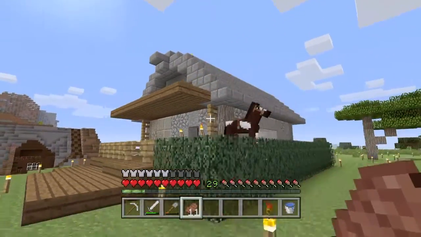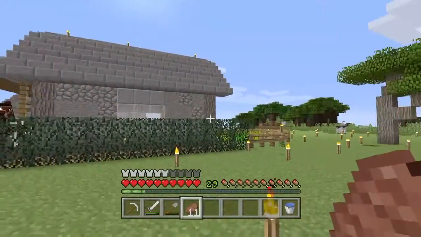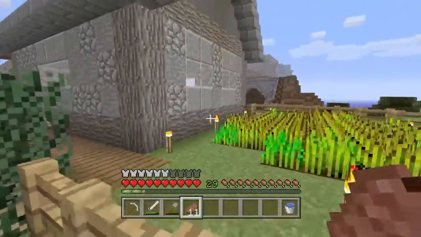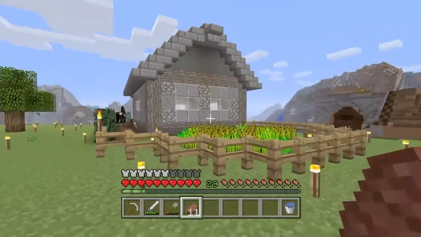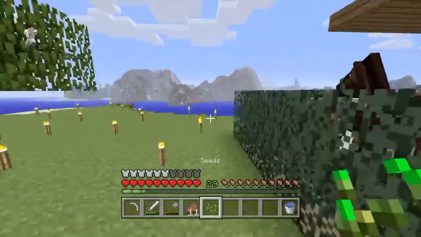It's a little too gray. That's my horsey. I like him. He just spawned in my backyard and I tamed him. I mean, my house still needs to have some more stuff to it, but I feel like it's a pretty solid house for a beginner house.